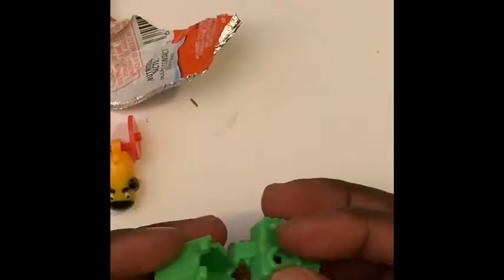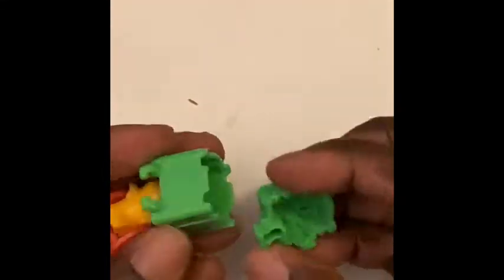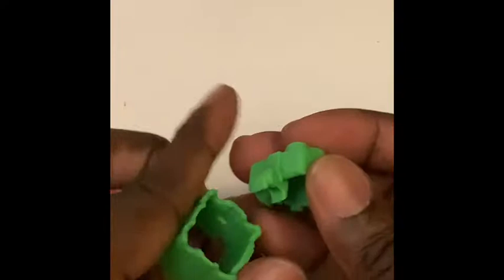Oh, I see. I think. So you get this part. Wait a minute. Yeah. Okay, so I think it's a dog that goes into the garbage bin. In the meantime, I go eat the chocolate. Oh, you're gonna eat the chocolate? Okay. All right, so let's see. So this goes here.